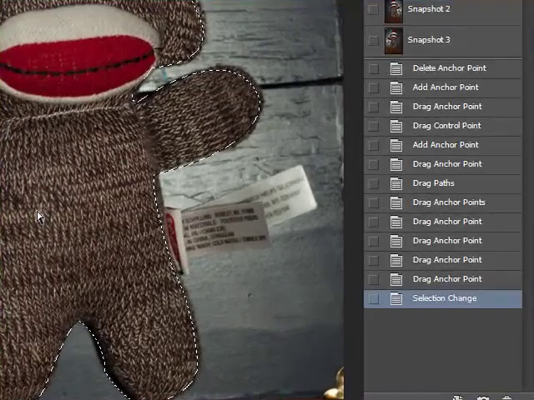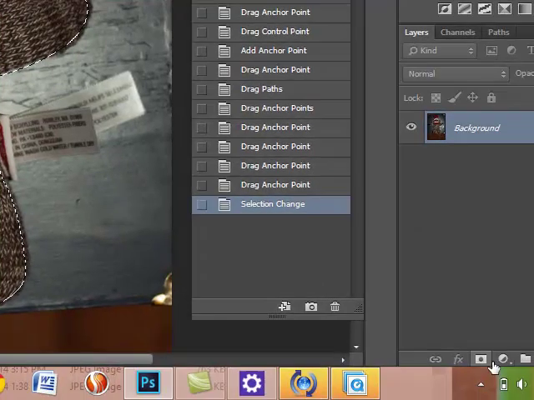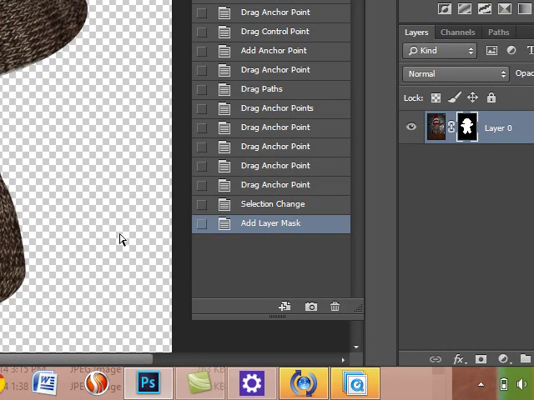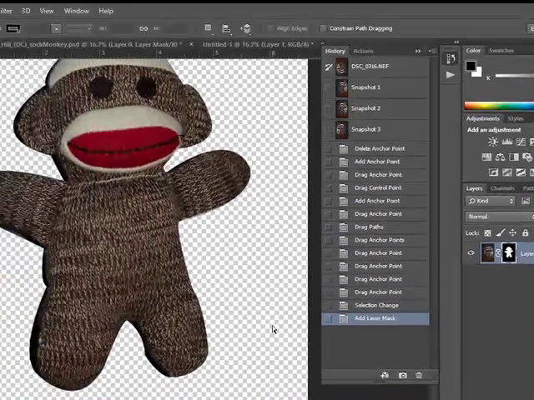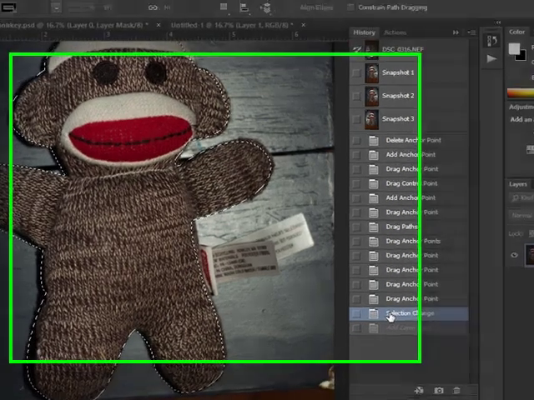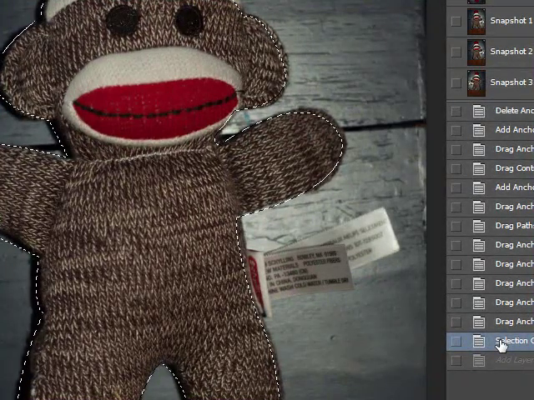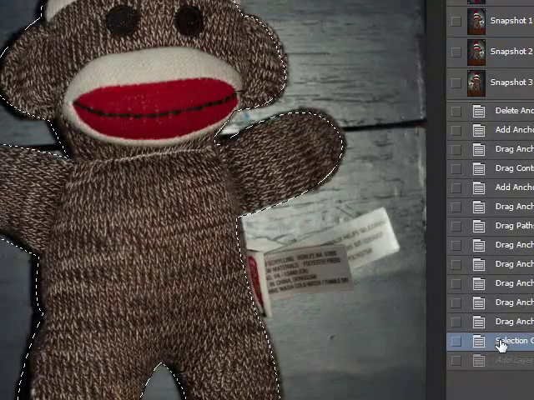So at this point I could simply copy him and paste him wherever I wanted, or I had that option, I could click on my mask icon, and now I also have him as a selection, and he's isolated from his background by creating the mask. So for the sake of working on this project and this particular exercise, I'm actually going to just stay with the selection, and I'm not going to use the mask right now.